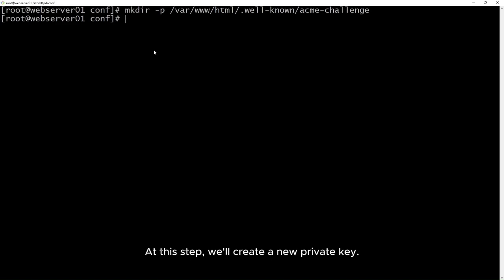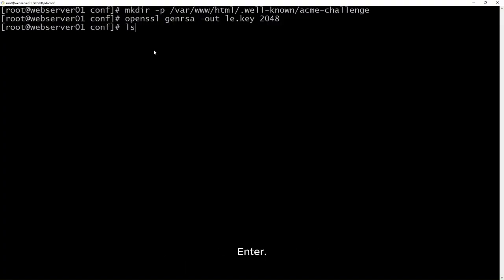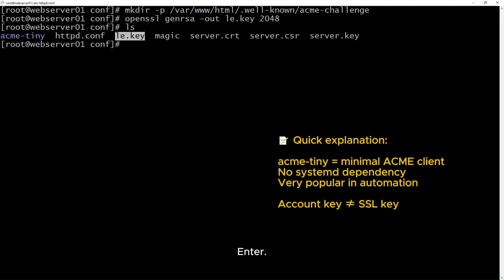At this step, we create a new private key. Enter.